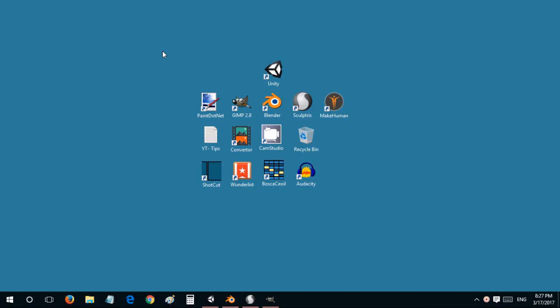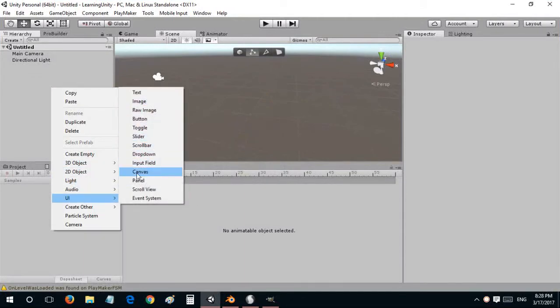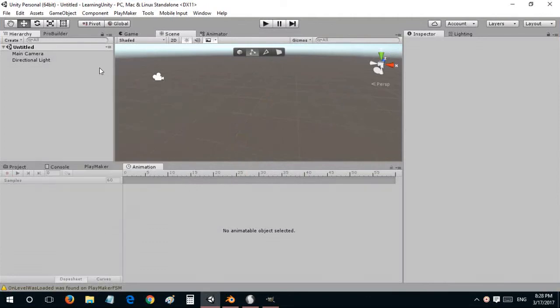So the first part will be sculpting the model, the character, and the props required for the scene, and the objects that we must place in the scene for the Infinite Runner. Then we'll be doing the rigging for the character and animations for it, and we'll do texturing in GIMP, and then we'll set up the scene and use lighting for the scene, bake lights, and then make the scene look good. Then we'll be adding GUI and a basic menu for the scene with the canvas system, the UI system which Unity uses, which would be awesome.